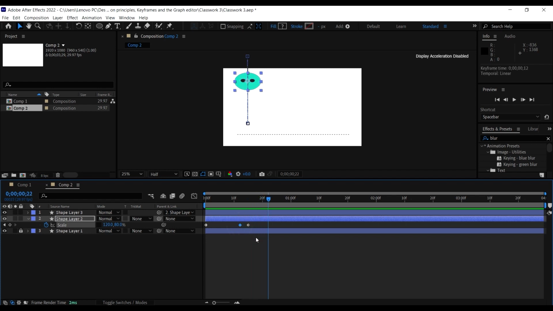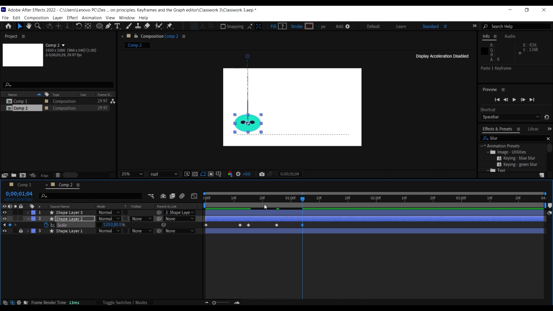Okay, so let's just copy this keyframe and paste. I'm using Ctrl C and Ctrl V for copy and paste. It's going to stretch again. And squash here.